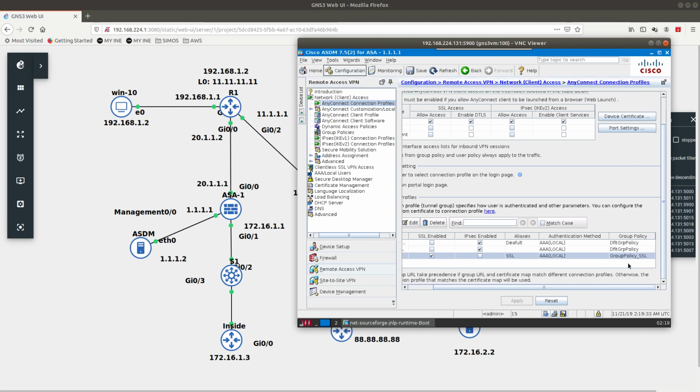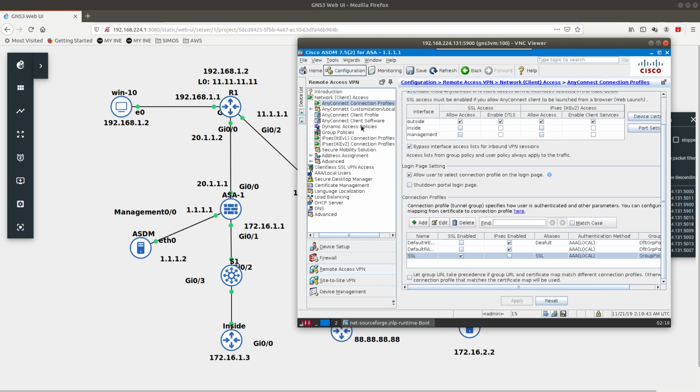And the group policy that we're using is the SSL group policy, that was created whenever we did this wizard, okay? And you can see that we have enabled SSL access on the outside interface, which is 20.1.1.1. So we are going to connect from this Windows device to 20.1.1.1. So that's good. Let's go ahead and save this configuration.